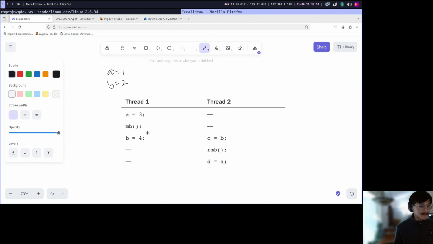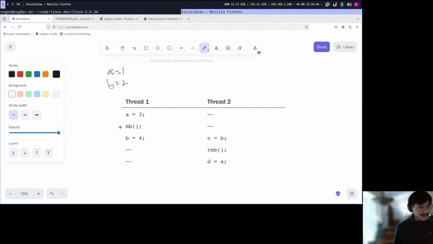Now, if we say A equals 3 on thread 1, with this memory barrier, A would basically result in being 3. That's easy. And then since A equals 3 completes, B equals 4. So final result 3 and 4 from thread 1, but C equals B.